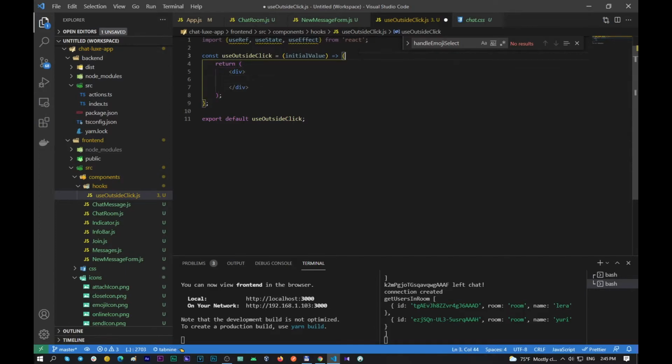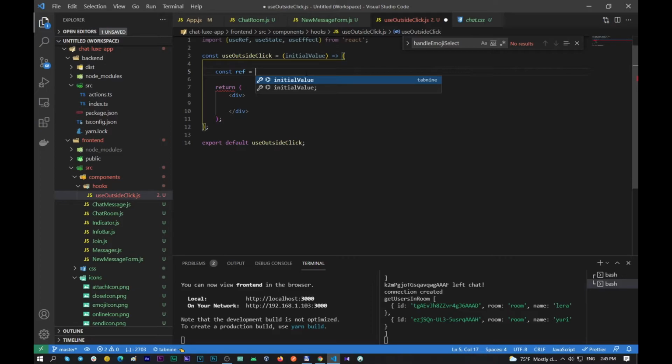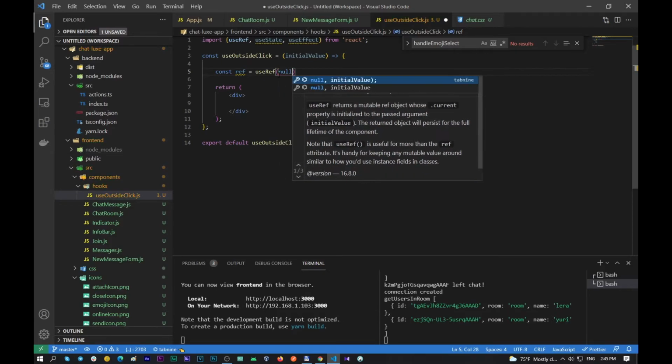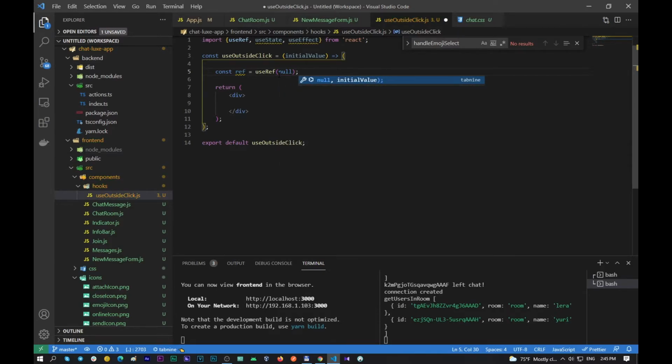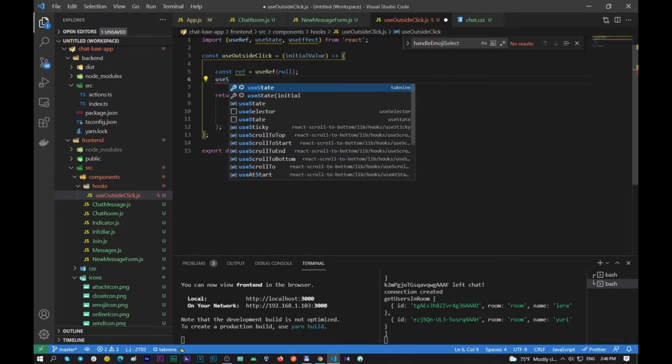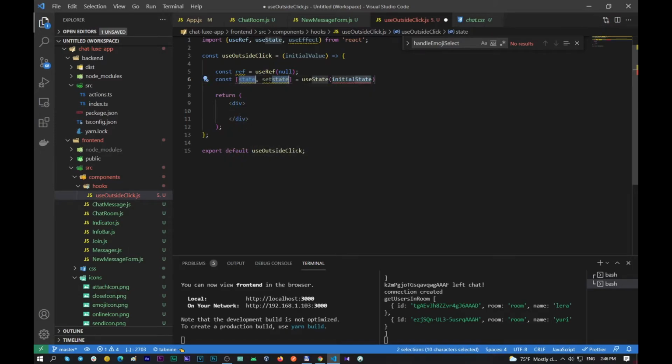So now const ref is equal to useRef null, and do another useState, with an initial value in here.